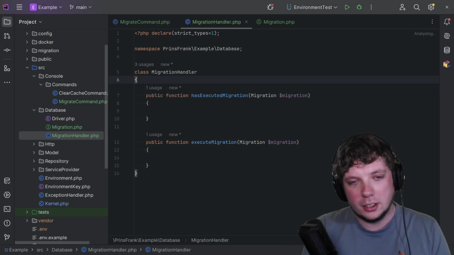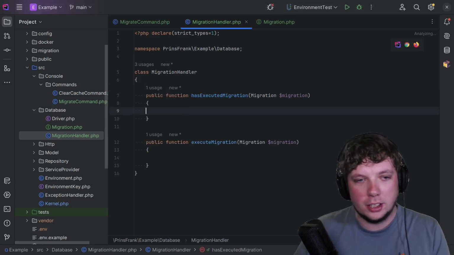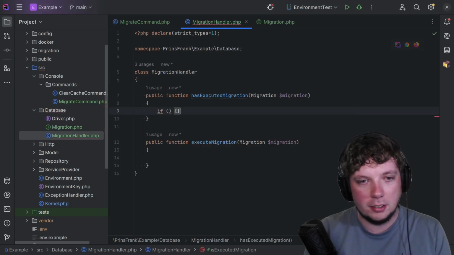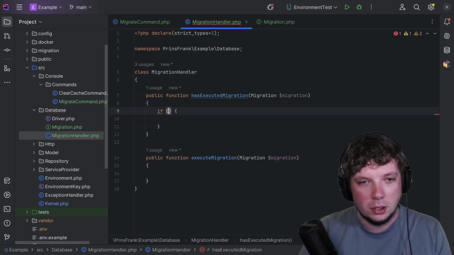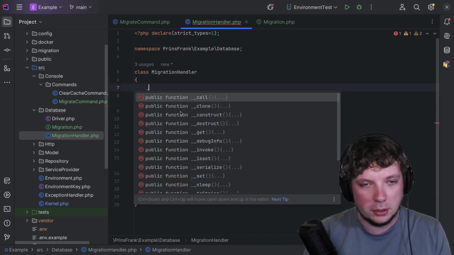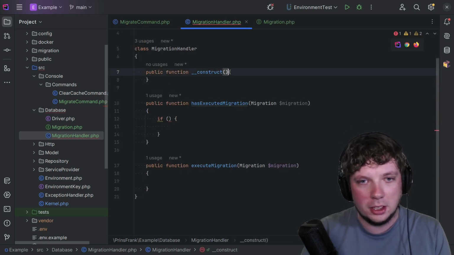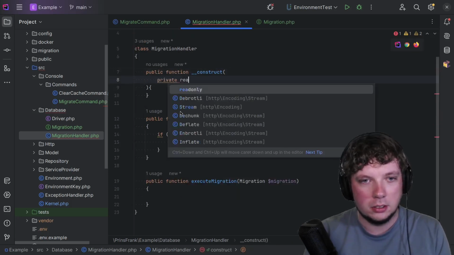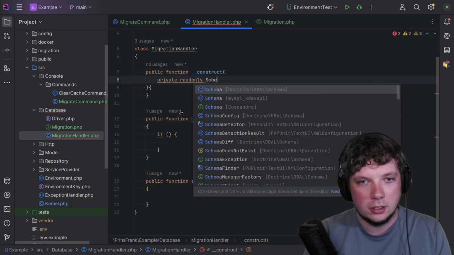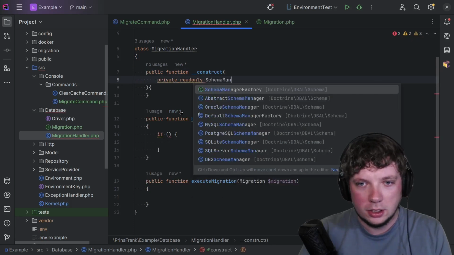Now, if we're migrating a completely empty database, we first need to check if our migration table even exists. So we can ask the schema manager that, but for that we need to have a schema manager. So we do a private read-only schema manager.